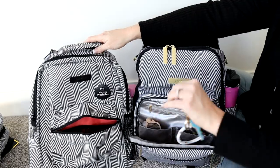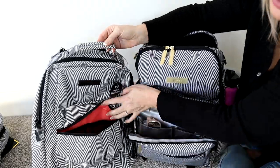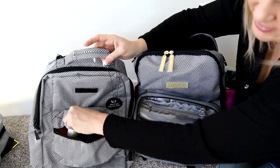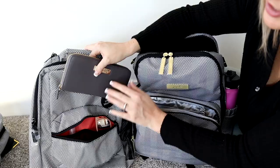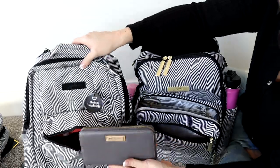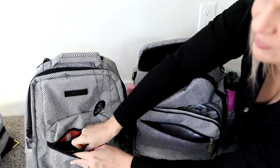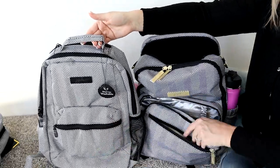Okay, so I have my keys that I'll need to throw in there. And I think I'll just put them down at the bottom because there is no little key leash or anything. I have my sunglasses that I will put into one of the mesh pockets. And then I also have my hand sanitizer I'll throw into that pocket. I don't think that my large wallet is gonna fit in here very easily. Yeah, it's too big. So in this case, for this bag, I would opt to use a smaller wallet like the Be Charged. I could even throw this into one of these mesh pockets, or I can just throw it down next to the keys. So obviously a little less room when it comes to the mommy pocket situation.